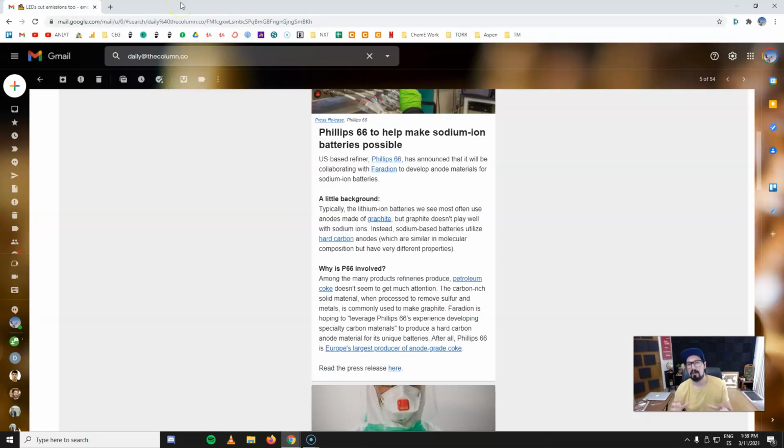Probably you're wondering, why not lithium-ion? Well, lithium-ion batteries are the current status quo, the go-to batteries. And it's great to see alternatives because lithium is either going to end soon or going to increase in price. So what you need to do is essentially wait for the market to adjust and develop technologies that will eventually force a change or distribution of materials. In this case, I would say it's a good bet to go for sodium-ion batteries.